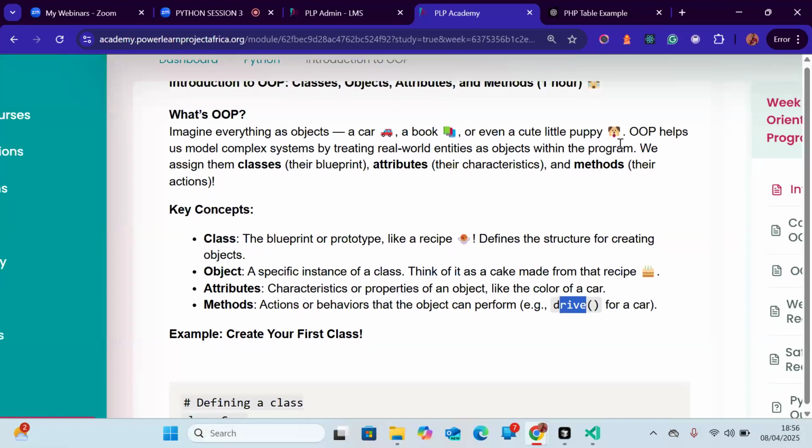So using all those definitions, by treating OOP as objects, we know an object has characteristics, which are attributes, and methods, which are behaviors. As a blueprint, we know what we are talking about. I'm going to use that for us to understand these concepts.